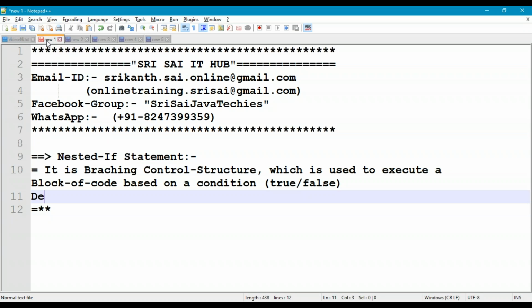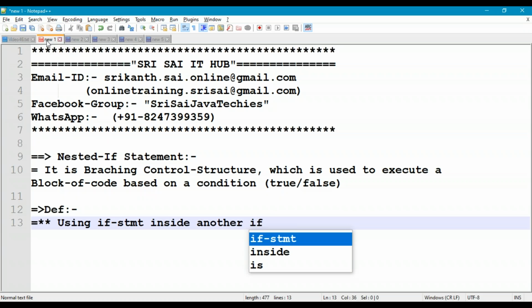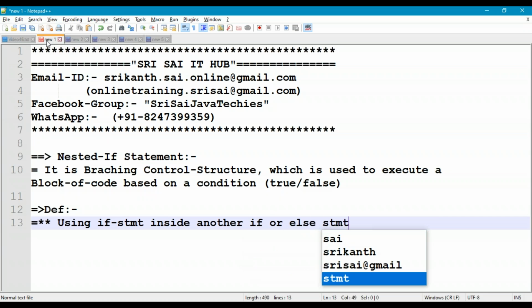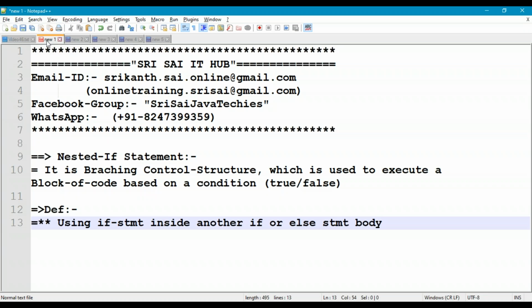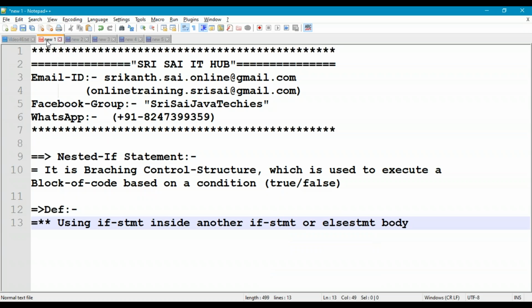So the definition goes like this: using if statement inside another if or else statement body is known as nested if statement.